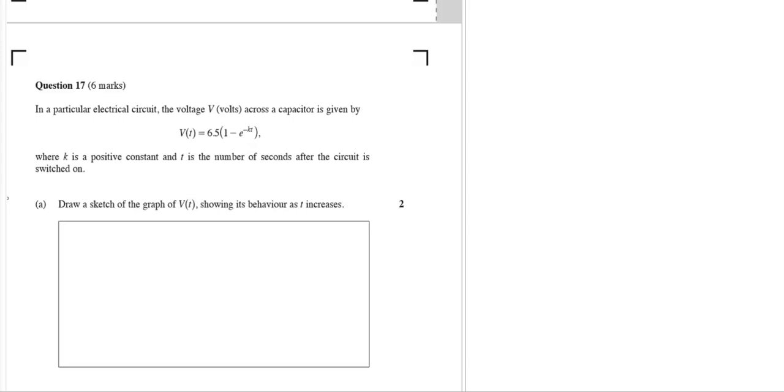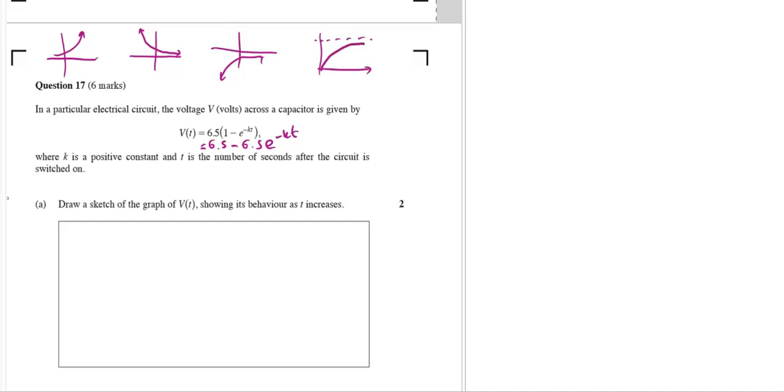All right, let's do this. Okay, so let's look at the structure of this question. So V of t equals 6.5 minus 6.5 e to the minus kt. So we know what an exponential looks like. Y equals e to the x looks like this. We know what it looks like if the x is negative. So then it's this shape. We know what it would look like by introducing the minus into it. So it would be flipped down, and then we know what would happen if we added a constant to that. So we would be approaching that constant, and it would look like this. So that's the shape that we're going for.